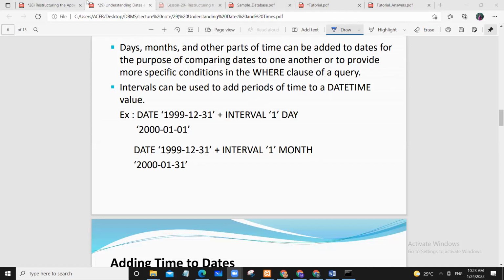So the interval keyword can be used to add a period of time to a datetime value. So these are the two examples.